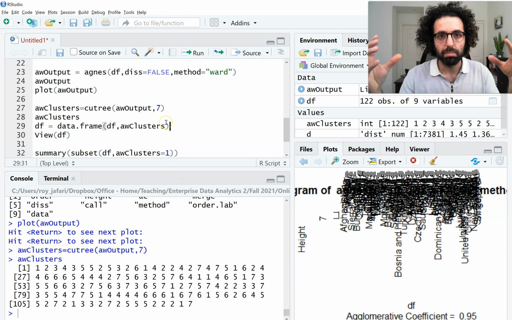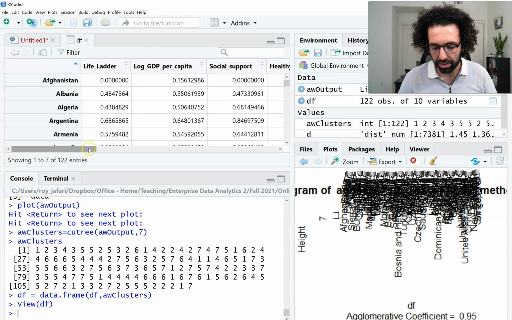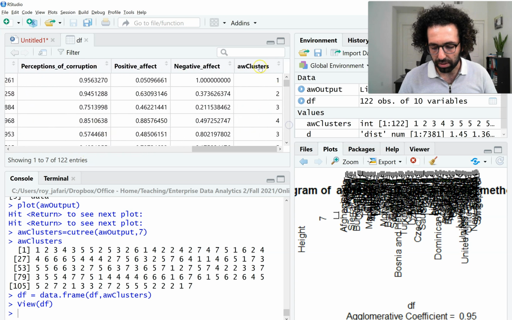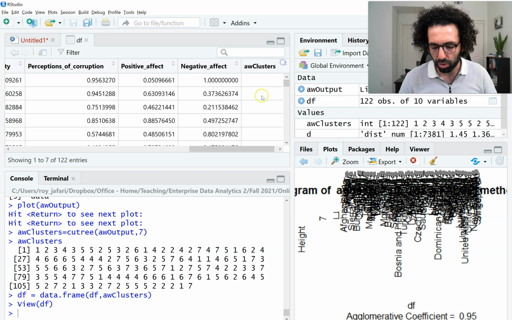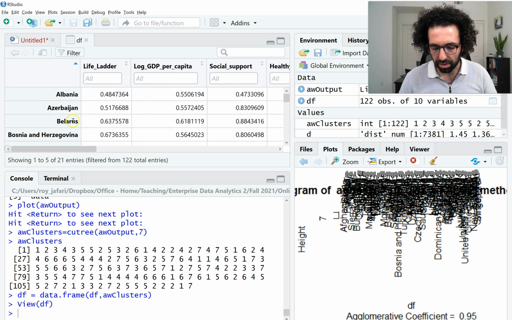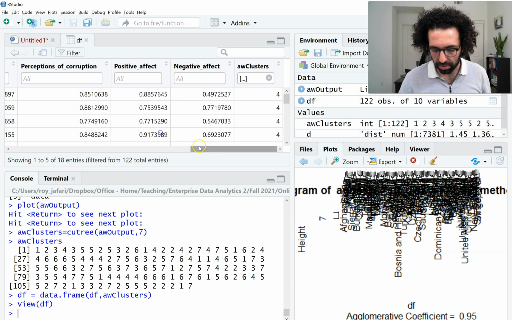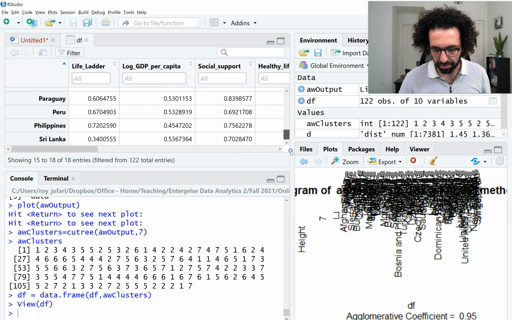So we can connect these two together with this function data frame and click view df, which is going to give us a really nice visualization here. And this has been added here. So these are clusters, and we could also use this filter function here to see different clusters. So for example, we can see the members of the second cluster. These are the members of the second cluster. We can do it for all of them, right? So let's do another one. We can, for example, see the members of the fourth cluster, and so on and so forth. These are the members of the fourth cluster. And that's one way to go about centroid analysis after we do clustering.